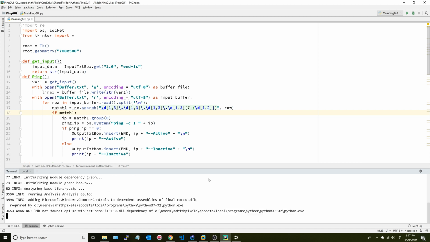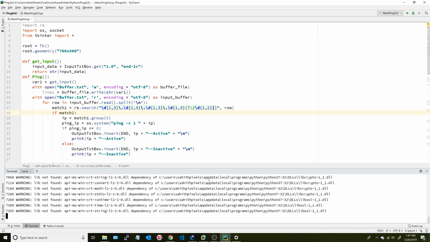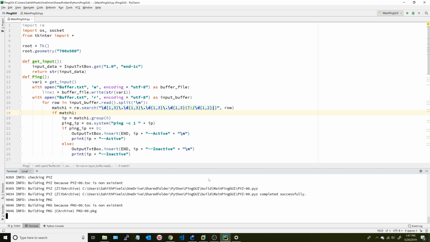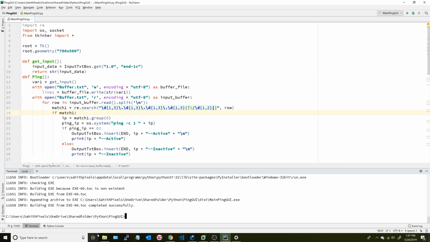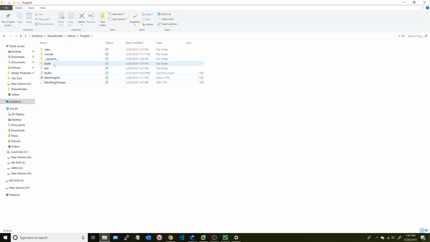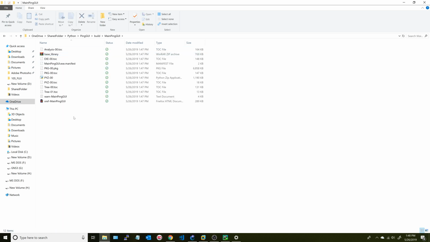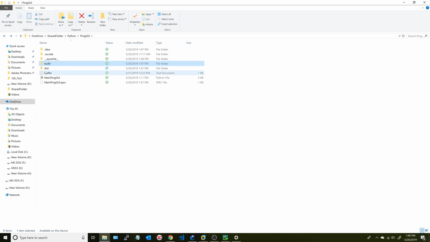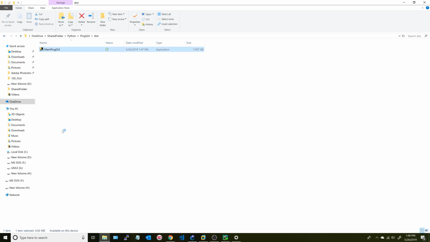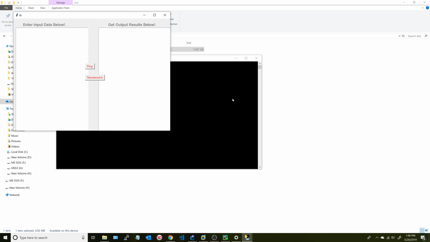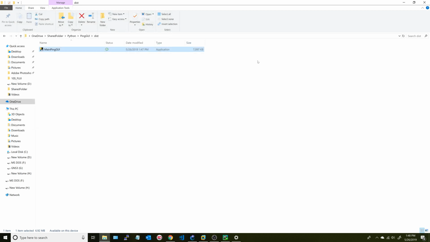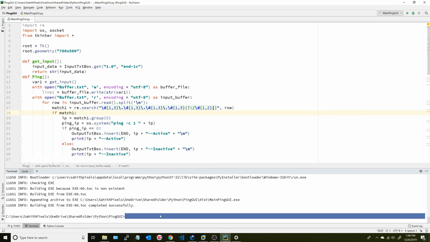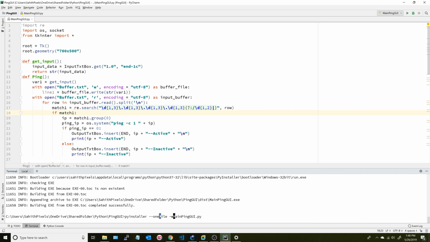Now it is initializing and it will install all the dependencies and libraries and then create the executable file. It did create the file, so it looks successful. Let's open it. If you see, we have two new folders. One is build, with the libraries loaded into it. The other is dist, where we have our main program. If I click it, you see a terminal pop-up and then our application GUI. If you want to avoid this terminal pop-up, there's a simple way. Go to the same command line structure and add -w, which stands for windowed or console-less, and then create it again.